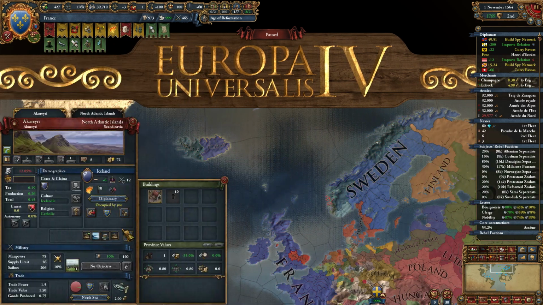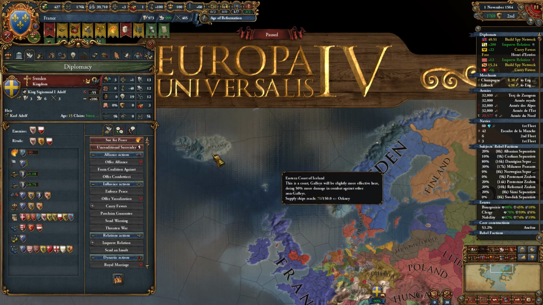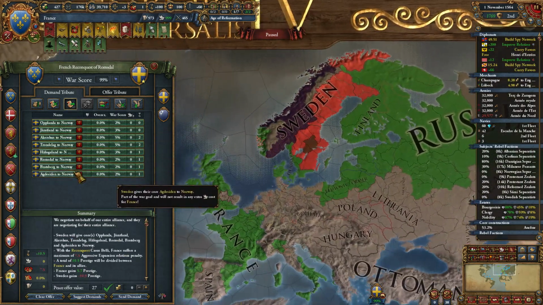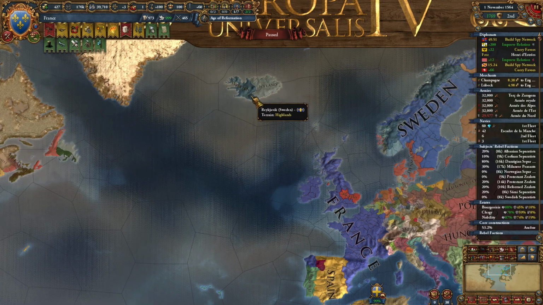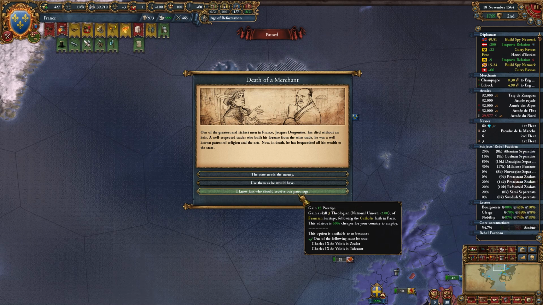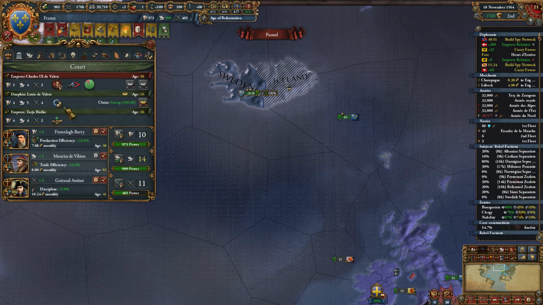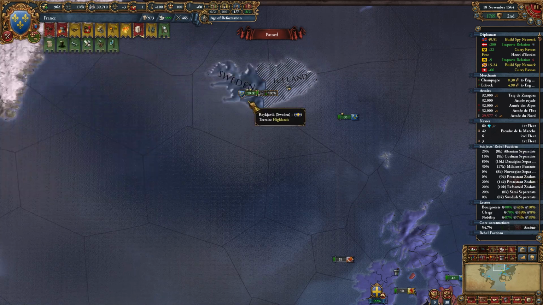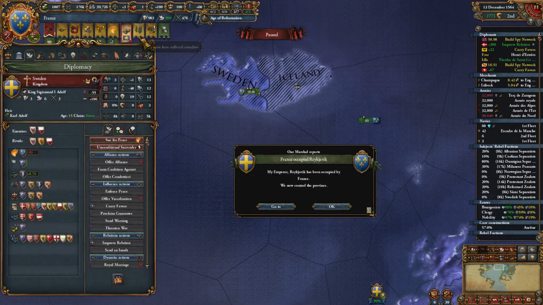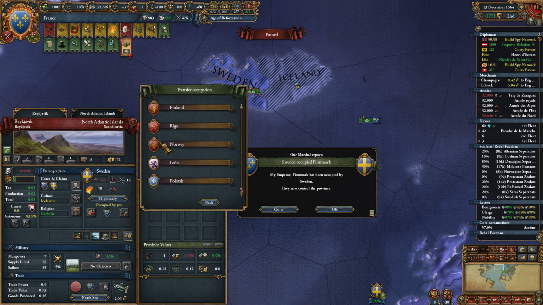First things first, this is going to Norway. And then we are going to return all of Norway's cores. We'll also give them Iceland. And I'm gonna give them this province over here as well. A theologian half price. I'll take money again. I did waste some diplo points there just to get this island in order. Make sure this one is also going to Norway.